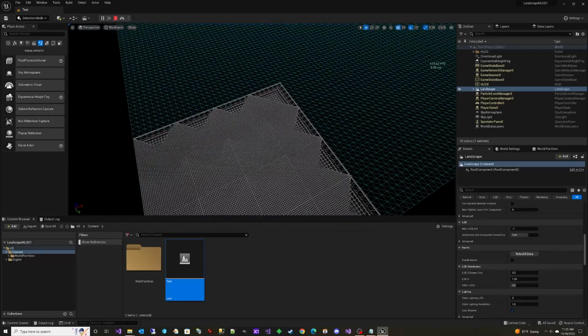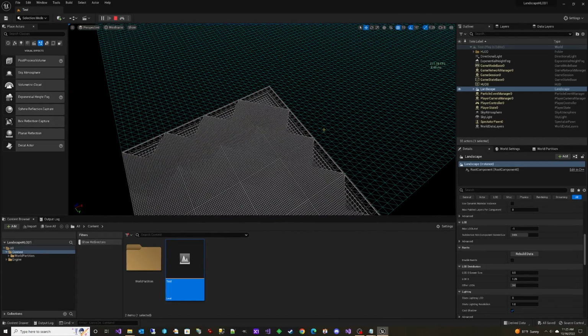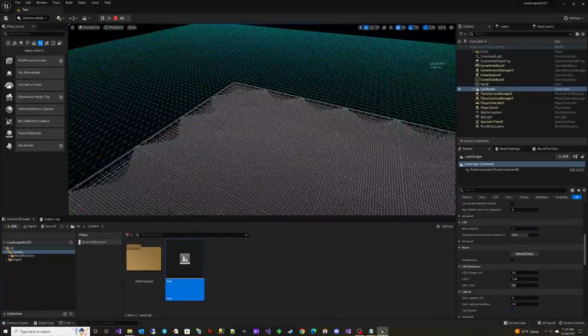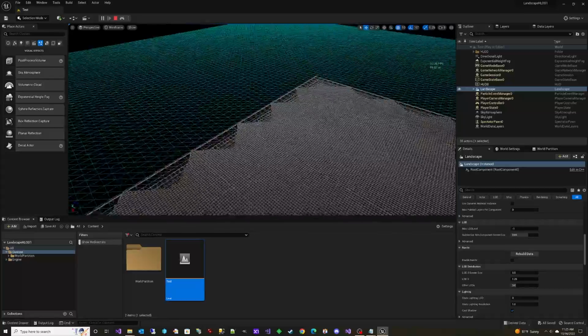Okay, and now you can see it is working the correct way. This is the landscape, and it's correctly fanning out the vertices so that it matches. You can see on the edges here, it matches and connects to them. This is exactly what we wanted. There's not going to be any gaps. We can move around. It's loading each of the sections as we get closer than the load-in distance.